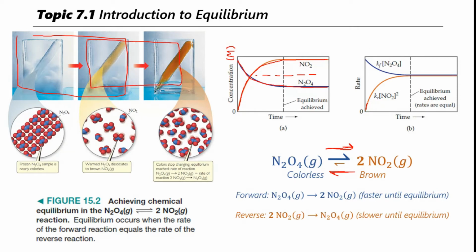So our rate of the reverse reaction starts to climb until they meet each other. At that point, we can't distinguish the difference between the forward and the backward reactions. Their rates are the same. So beforehand, the rate of my N2O4, my forward reaction, is faster, right? And they meet together and equal each other at this point. And again, this is how we define the equilibrium.